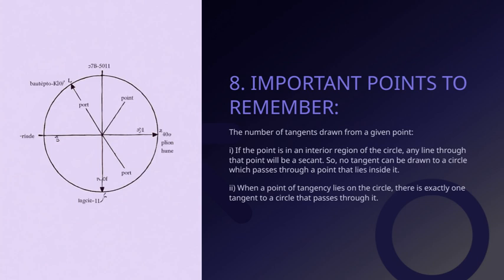Now, considering the number of tangents you can draw from a given point, whether it's outside the circle, on the circle, or inside, it's important to remember these key distinctions. This understanding is crucial because it ties into the overall theme of how lines interact with circles, and it helps us visualize possible lines and their properties depending on where the point is located relative to the circle.